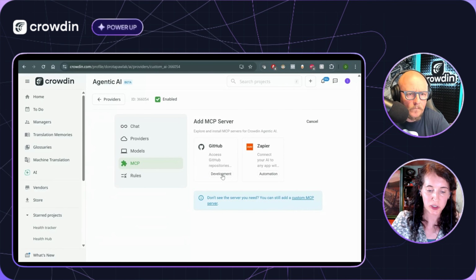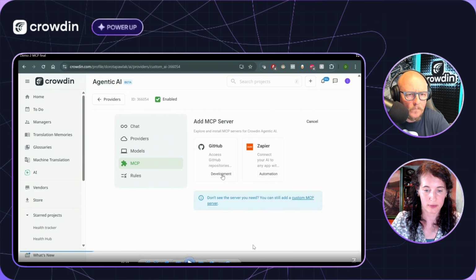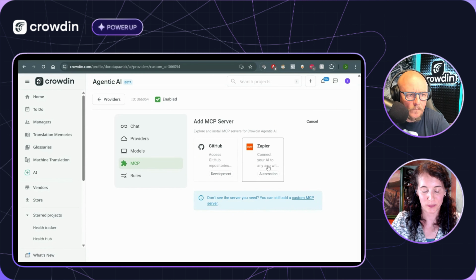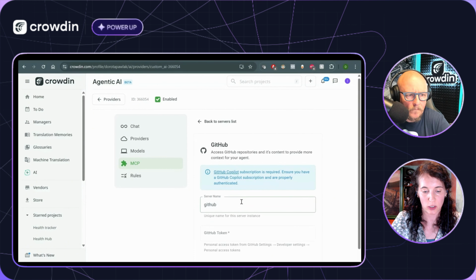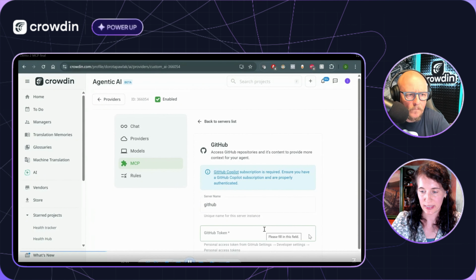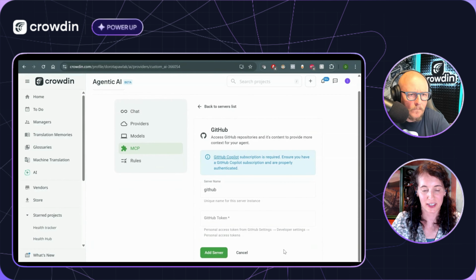So let's imagine we have a project and there's a project manager that wants to configure MCP. So the manager can hit GitHub and first we have to configure GitHub. We have to add the MCP server, GitHub MCP server. We'll give it a name. It will be GitHub. And now we need to add tokens. So you will have to provide your GitHub token here. You can find it in your GitHub settings, in developer settings. So I will copy paste it here. And you click add server and yay, configuration was saved successfully. We have our MCP server added to the project.